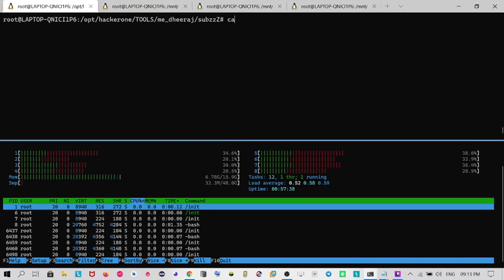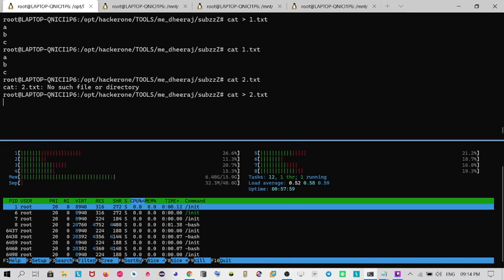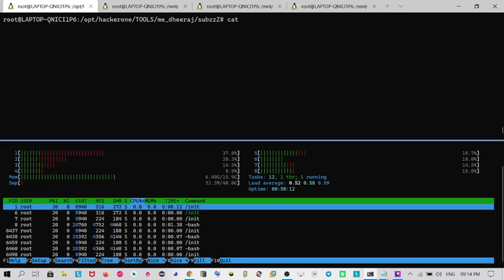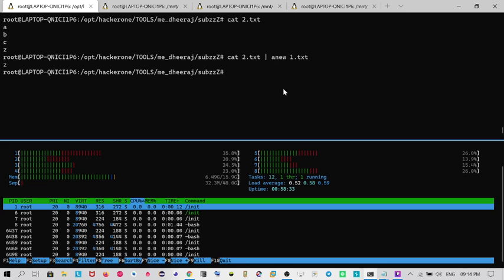So this is so nice. Let me give you an example. We have a file called 1.txt which contains A, B and C. Now let's create another file called 2.txt and use A, B, C and Z. So we have only one difference between those files. What we need to do is cat 2.txt and use anew, and we will store the information to 1.txt. That will check the difference between 2 and 1 and only store the new information which is not available in this one. Let's execute. It says we have only one thing which is not available, and now 1.txt contains the Z also. This is really good.